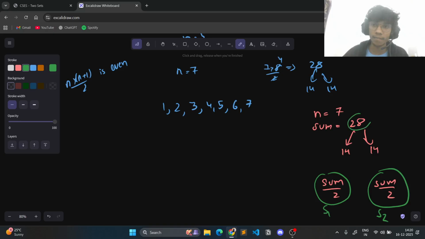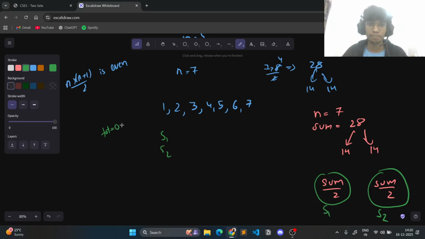If my sum is 28, then we can only give a 14 to the first set, and we can only give a 14 to the other set, right? So now let's try to construct both the sets first of all. So I'll for now have my total as 0. I'm just maintaining a total for now, right?